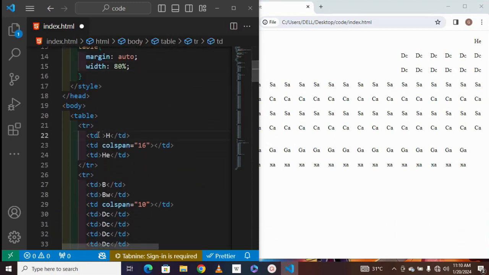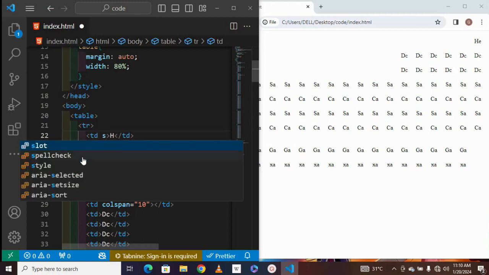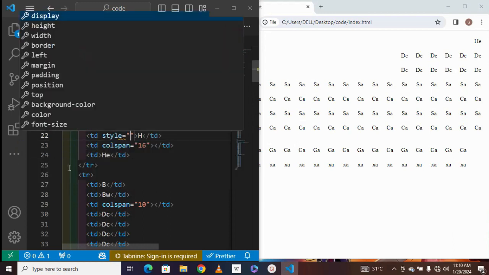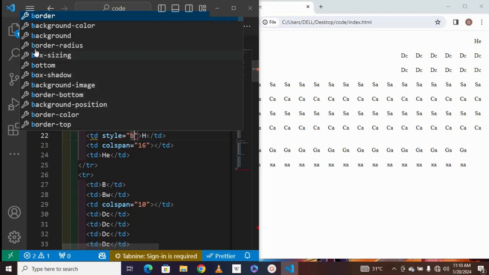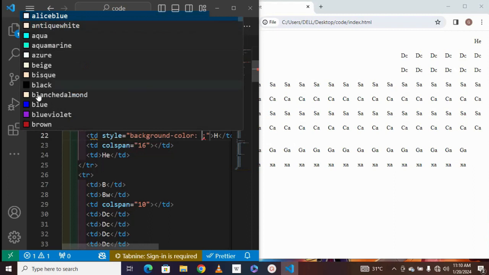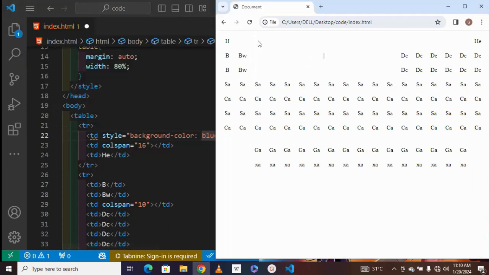So I'm going to say background color, style. So still using our inline element style. I'm just going to give this one the blue. So refresh, this is it.